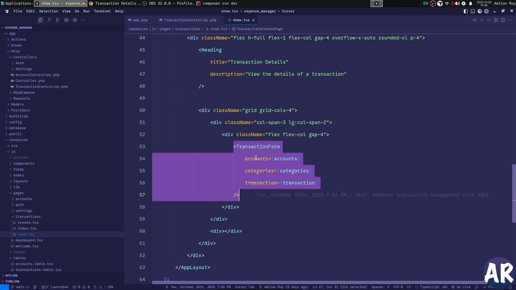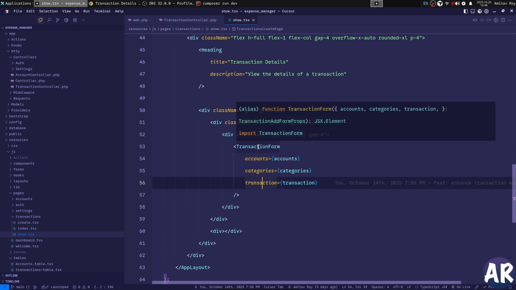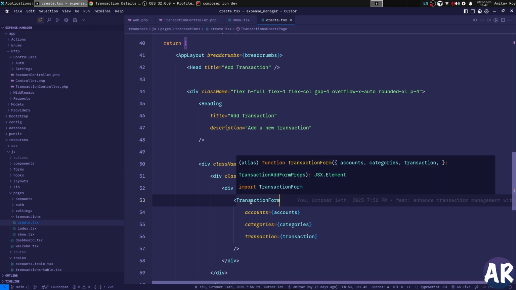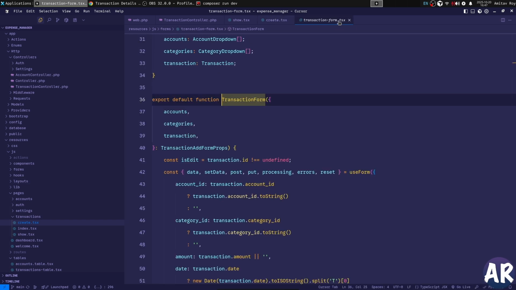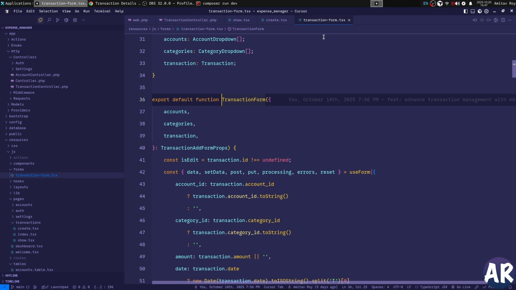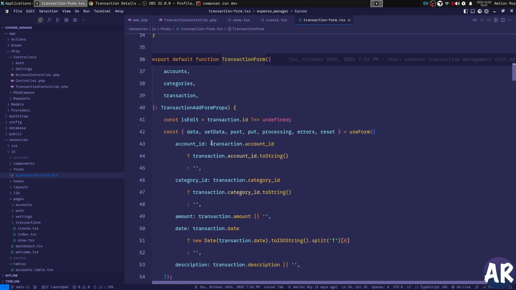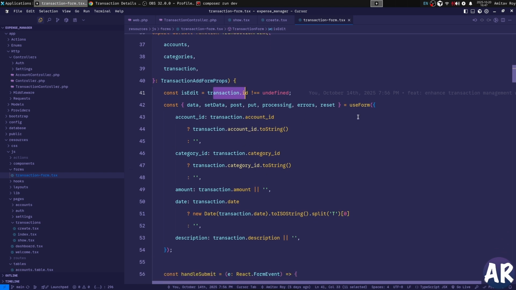Now this form takes accounts, categories, and transaction. And then same, if you see the create, it takes the same form. So what I have done is I have ensured that the create and edit use the same form, so the code duplication doesn't happen. And what we have done is, if the transaction ID is not defined, then it's create, or else it is edit. Okay, so this is the condition. Then we have the inertia form that we have created. These are populated if we have the data.